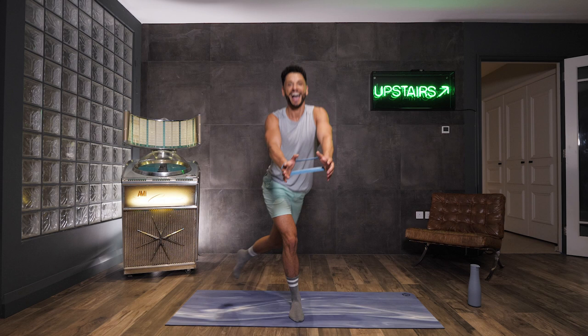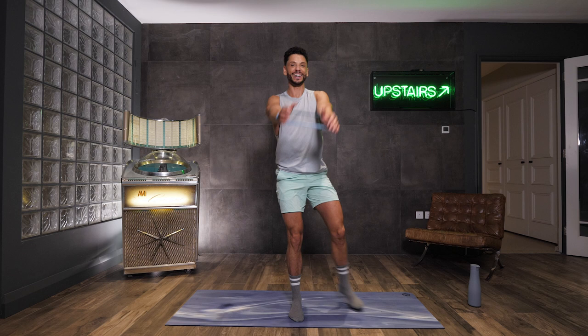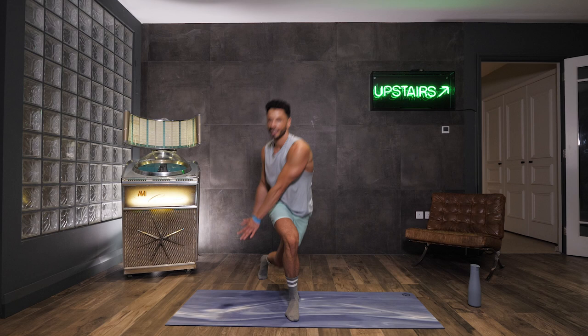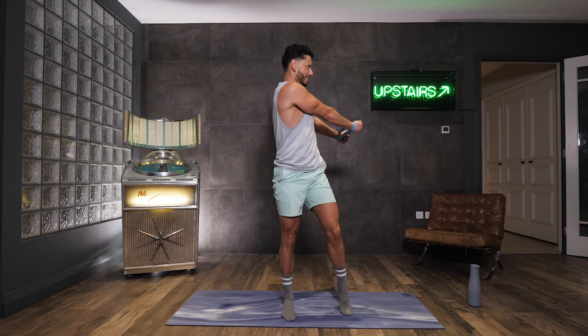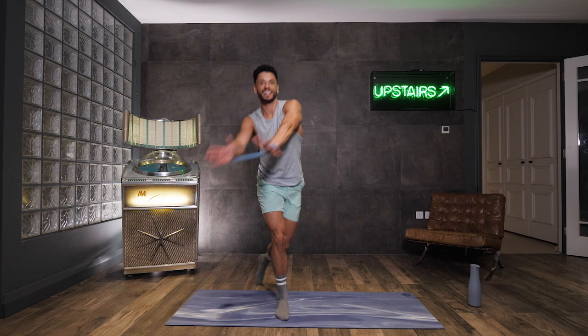Let's add in that chop. Come down to that chop, bring it up to the front. Down and up. Squeeze them glutes at the top. Keep breathing. You're gonna really work through that body today. Four, three, two, and one. Let's add that twist this time — come up and twist. Yes, drop it down, twist it to the side. You've got it. Keep that resistance on. You've got four just like this. You can add in that knee if you want it — twist it in, take it down. And again, twist up. So good, so strong.